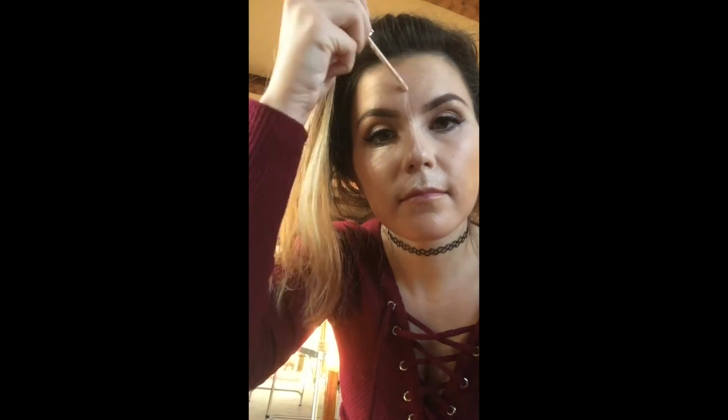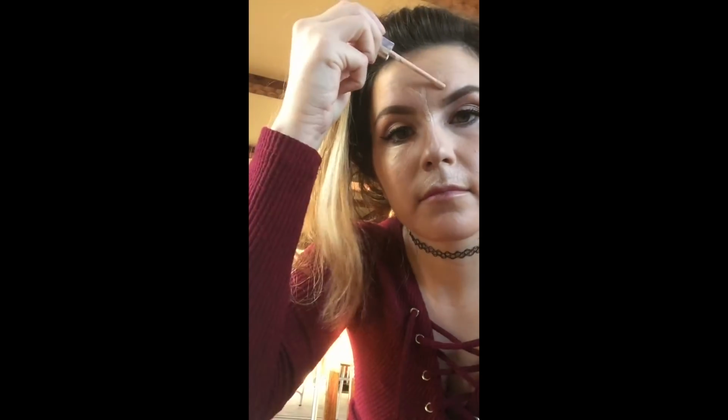And I'm applying the concealer to areas where I will be putting my highlight. And we're going to apply that to my forehead, underneath the eyes, and onto my nose with the applicator. I prefer to use the applicator because it is easier to apply than using a concealer brush, as you can see.